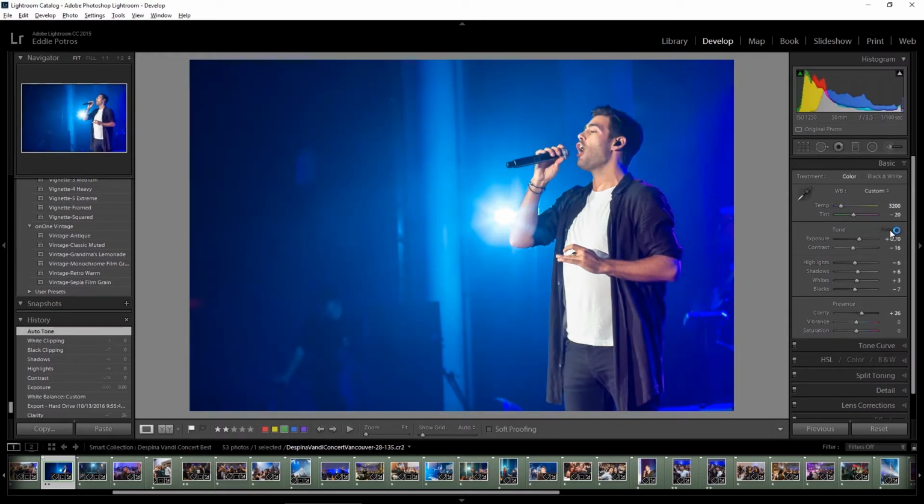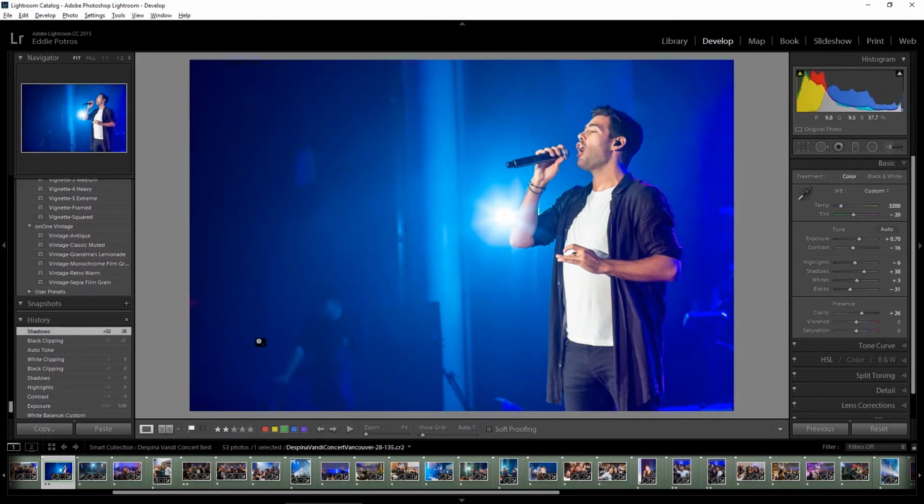So hit auto, see what you get. Most of the time, I'm actually pretty happy with what I get from auto, but then generally exposure gets either too much or too little, and that's where I go in and adjust things. So for example, here I might want more blacks, just nicer, darker.